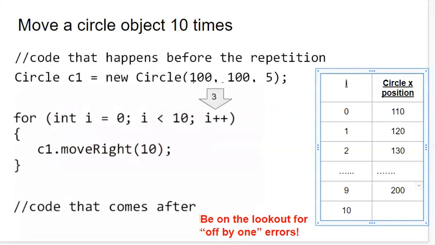Let's look at an example. First, we have some sort of circle object that is being created at an x position of 100, y position of 100, and the radius of 5. Now we want to move this circle repeatedly. And I want to move it ten times. So if I know how many times I'd like to move it, that's a perfect example to use a for loop or a definite loop in this case.